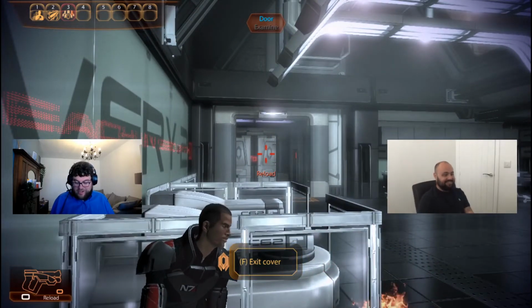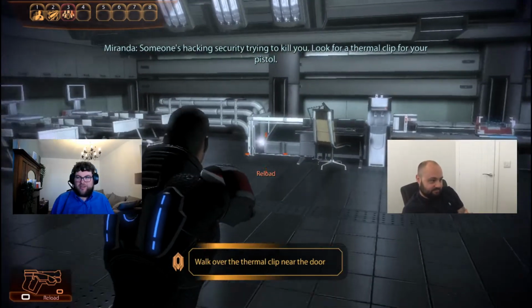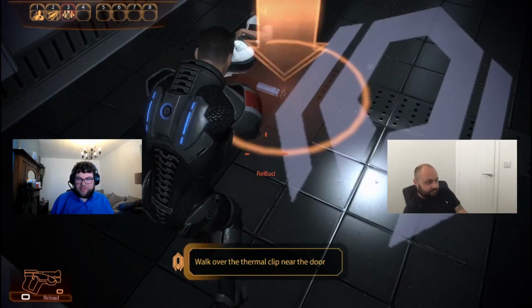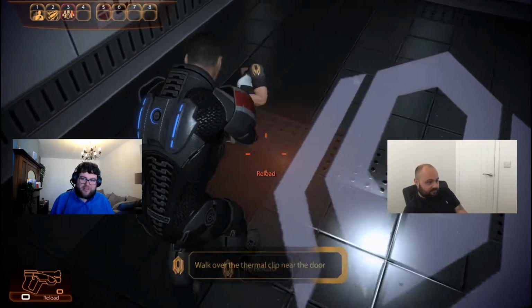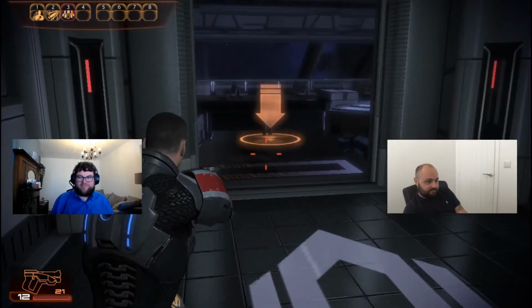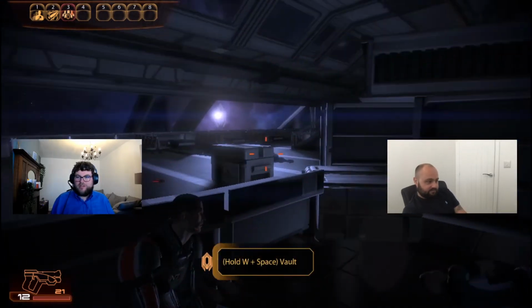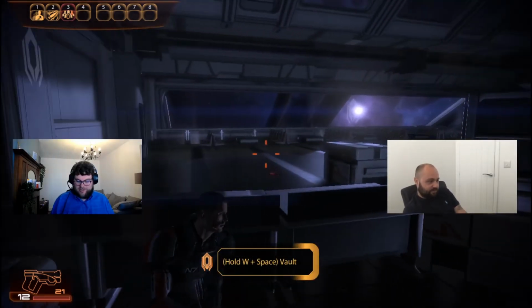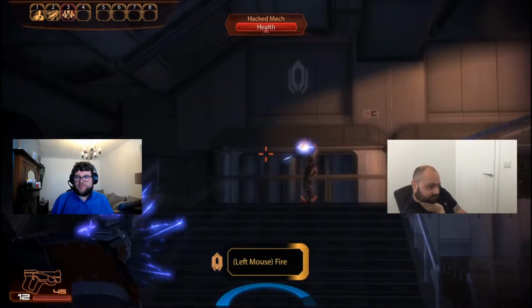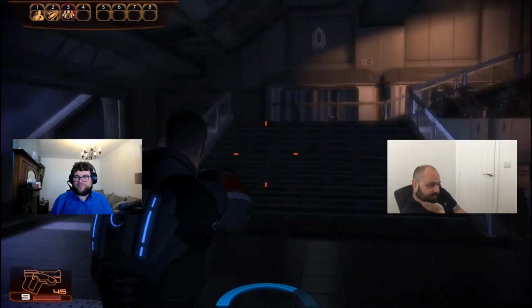So yeah, you do find ammo, but they call it thermal clips because basically all of the guns actually fire tiny micro futuristic pellets, but they give off a lot of heat, so you need these thermal clips to be able to basically not have the gun blow up in your hand. Okay. So you've got some cover mechanics. Oh, I'm being shot. There you go. Easy work.